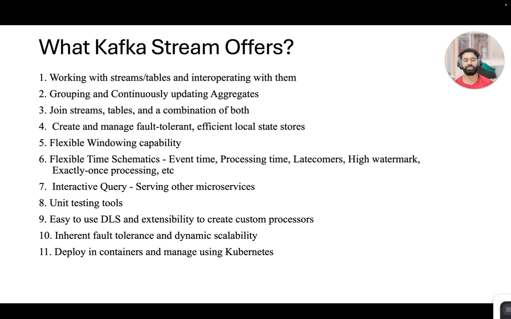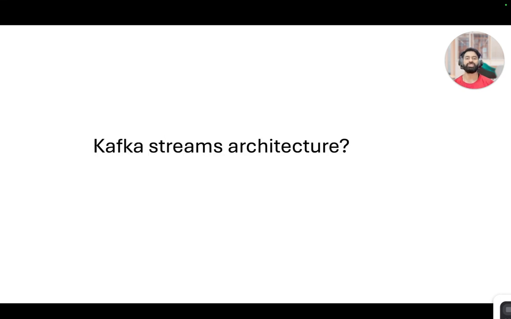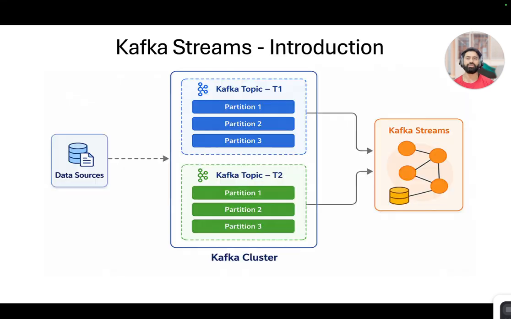Let's move to the next question, and the concluding question is how it works. So, Kafka Streams architecture. Kafka Streams is all about continuously reading a stream of data from one or more Kafka topics, which we have seen earlier, and then you develop your application logic to process those streams in real time and take necessary actions. Let's take an example. Assume that you created a Kafka Streams application and deployed it on a single machine. Your application will be running here.